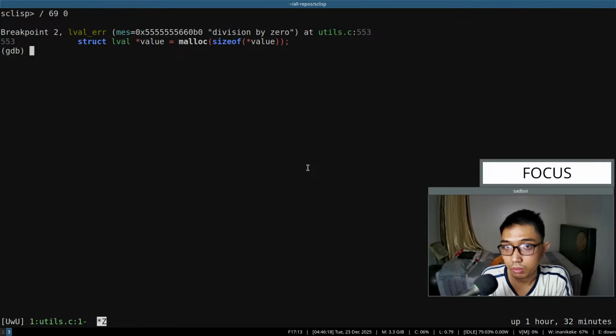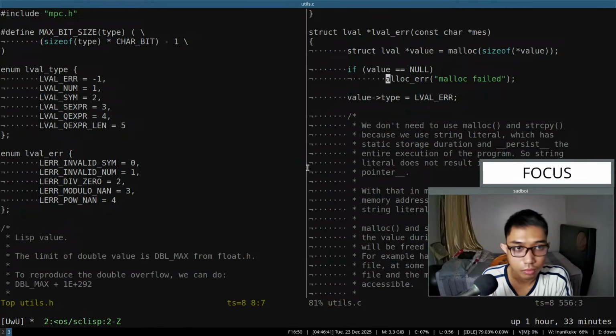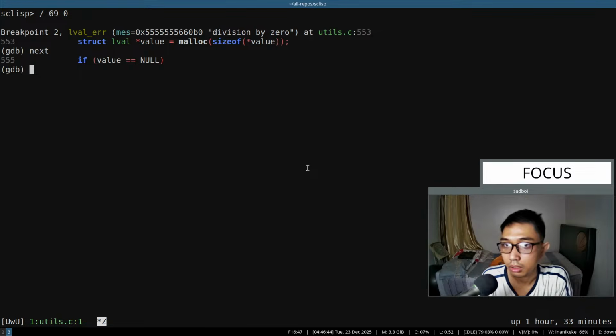So should I use tab? Maybe next. Right. Okay. And print out value not null. Let's change this to null, right?